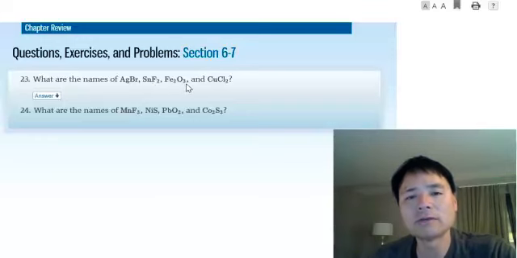So what we have is 3 oxides. Each oxide is -2. And then we have 2 irons. So if each oxide is -2, that gives us a total negative charge of -6. That means the total positive charge has to be +6. And we have 2 irons, so each iron must be +3. +3 gives us +6. And so this is going to be iron, Roman numeral 3, oxide, or ferric oxide.